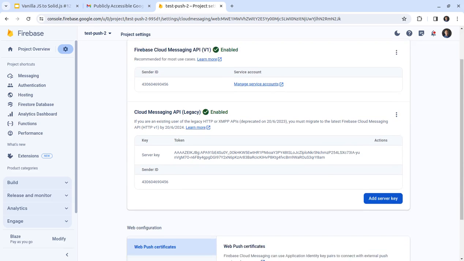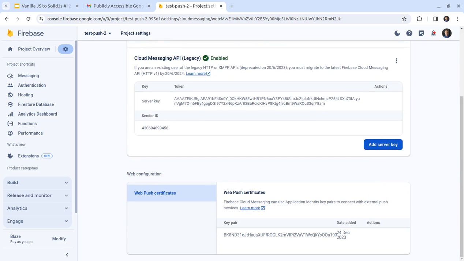And the second thing I need to look at here is cloud messaging. The cloud messaging section has a legacy API with a token. I'm not sure if it needs to be used in my particular scenario, but I definitely use these web push certificates.